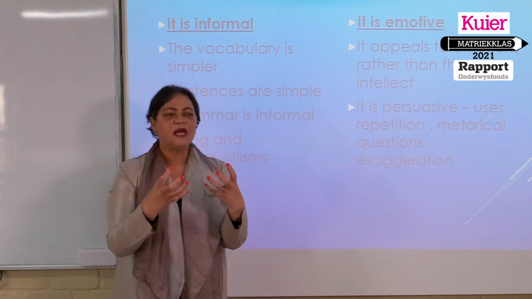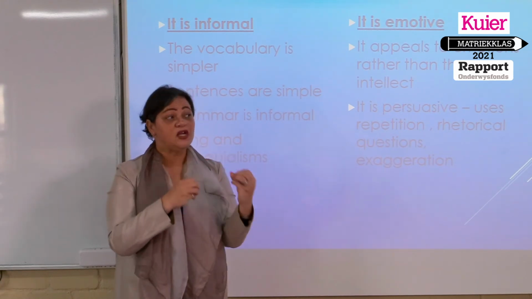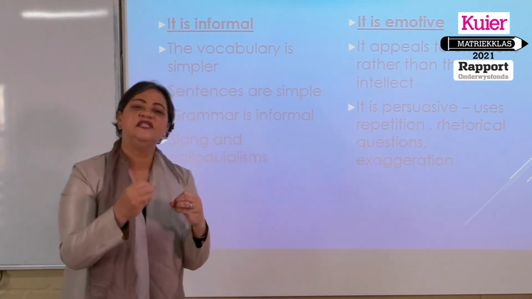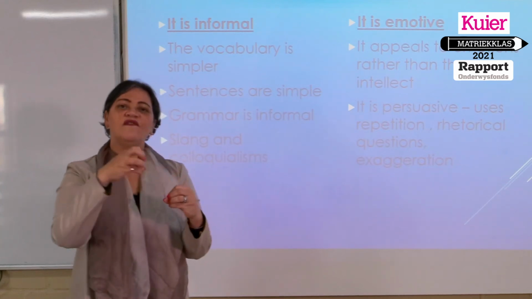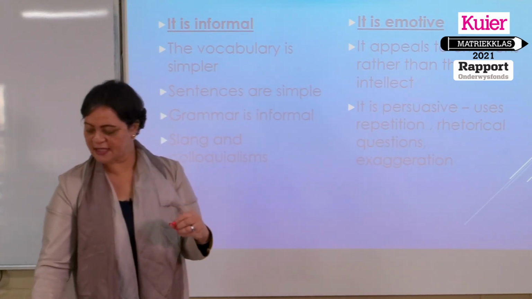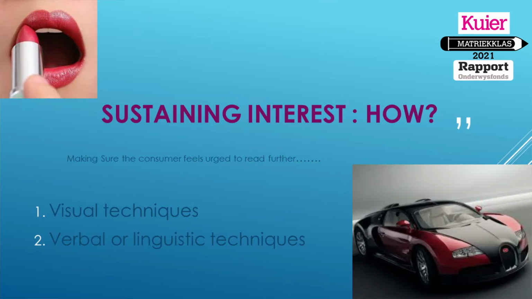Okay, and they will speak about the types of words that they will use depending on the product. They will be words that convince you that these things will be true for you. So if we look at, I just want to go back to this picture here. If you look at the picture there, then you're thinking, wow, beautiful. So those are the types of words they will use: beautiful, sexy, young, youthful. If you look at the car, words like successful, fast, speedy, masculine. Okay, so those are the types of words that they will use.